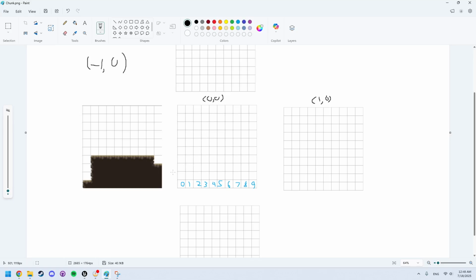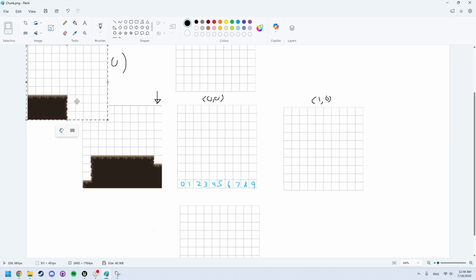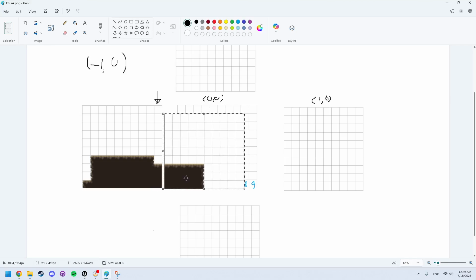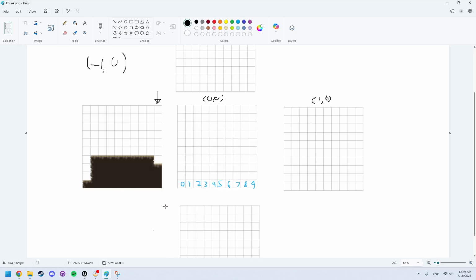Now we need to somehow get information out of these tiles. We care about what's going on right here because that will affect how things should generate. We should end up with a generation that could be very simple, could look something like this, where this will line up perfectly and maintain that continuity. Now, how do we do that? We need to find some relationships between chunks and between cells, and we'll call them the neighbor cells.